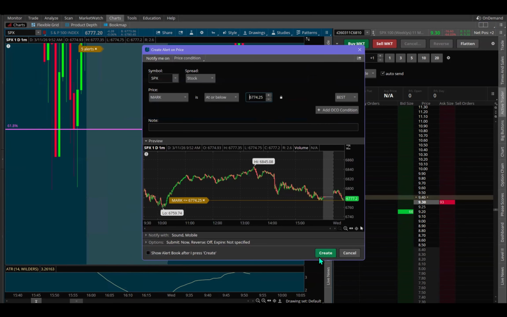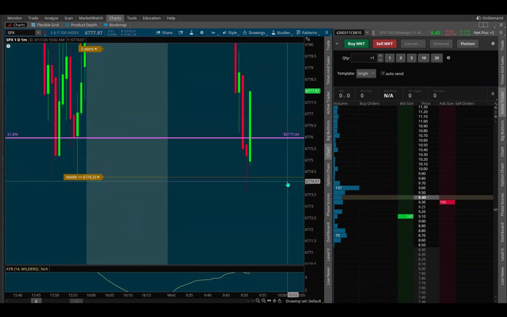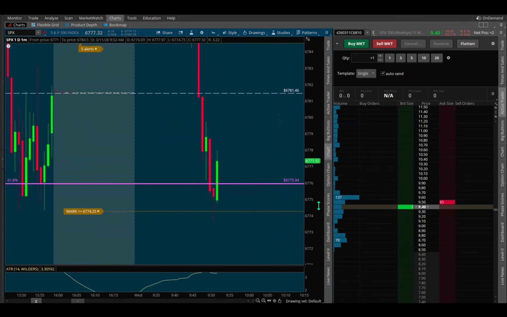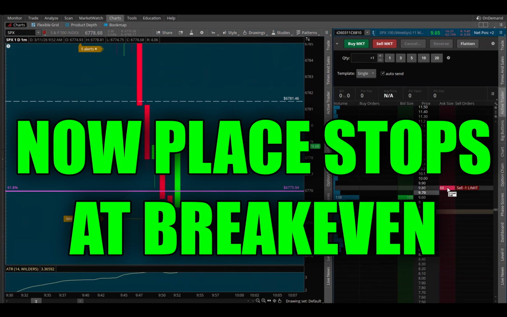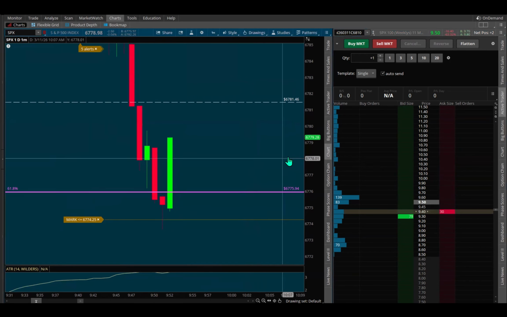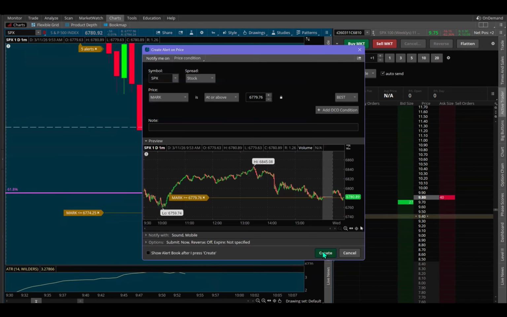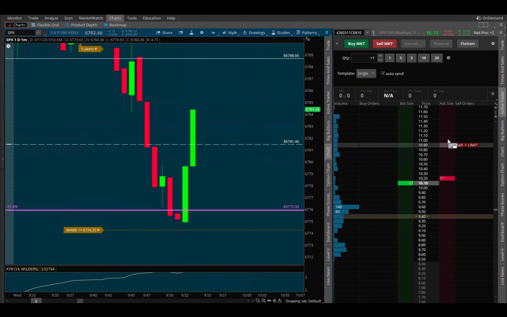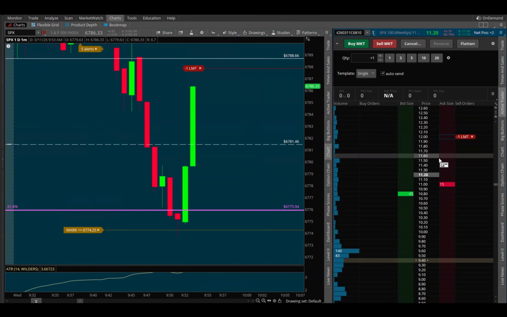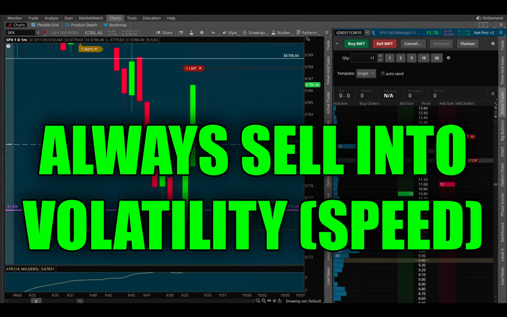Oh, and then look at this. Look at that rally back up. Oh my goodness. Huge rally, huge pop. Now, what I would do at this point is you could just put your stop right back at break even. Now we can't lose the trade. Really big pop here. Really, really big pop. Oh my goodness. This is amazing. Okay. We're going to definitely sell here.